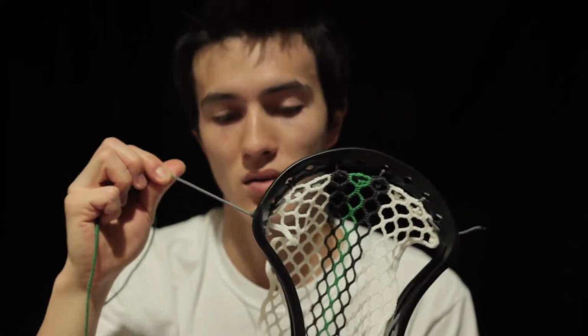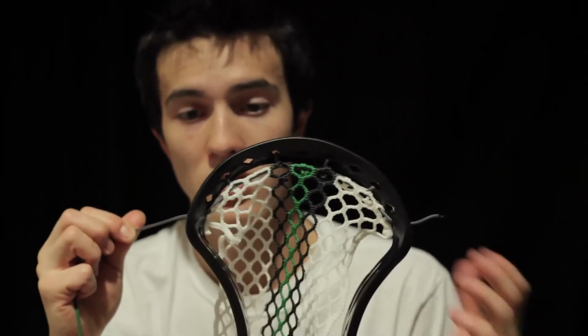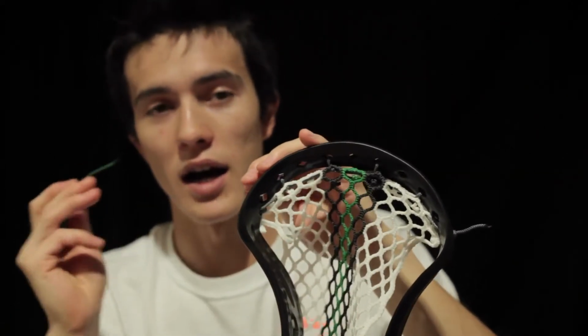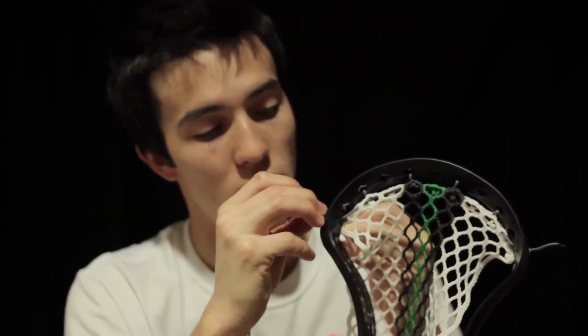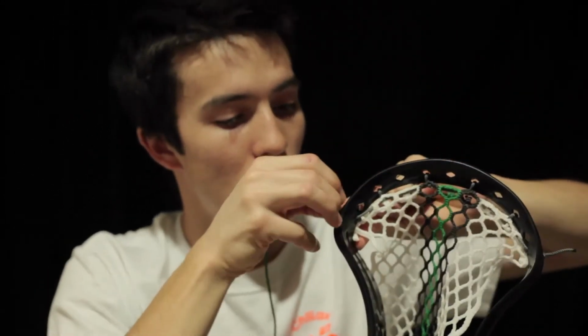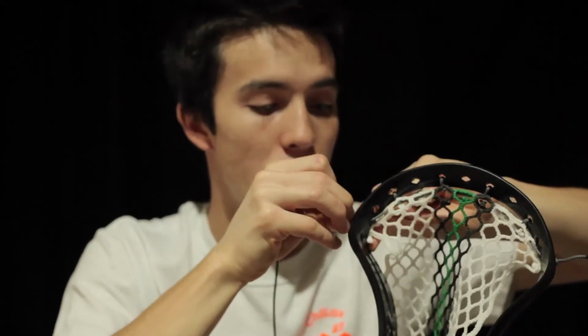In due time, that'll lead to it loosening, and the top string leaves room for error. And in that case, I like to start with my second string and go from the opposite side. So instead of coming from the same side I did with the first string, I'm going to go in here and pull this knot out of the way so I can get this string in. Once I get it in.